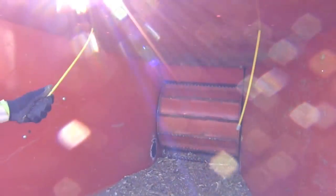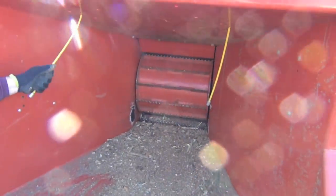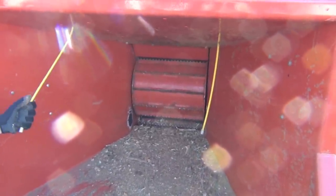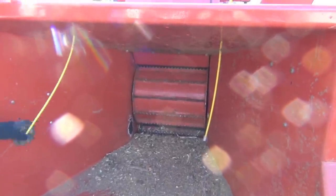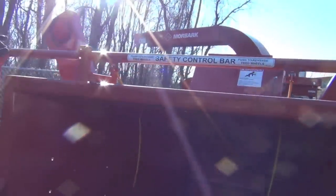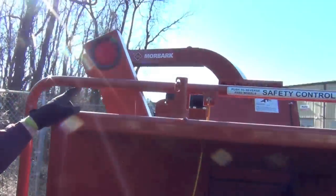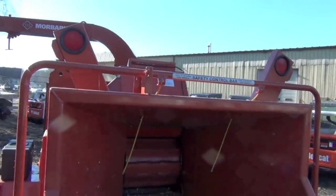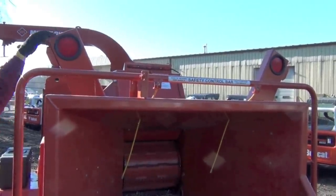Safety pull cables for the bar as well. If an operator was ever to fall in, this will reverse the pull bar and reverse the feed wheels. Rabbit ear style tail lights that are out of the way of the operator and up top, better visibility.